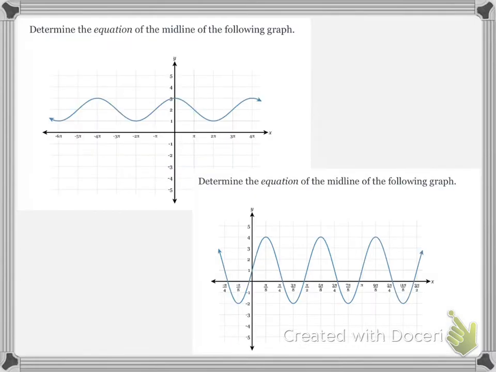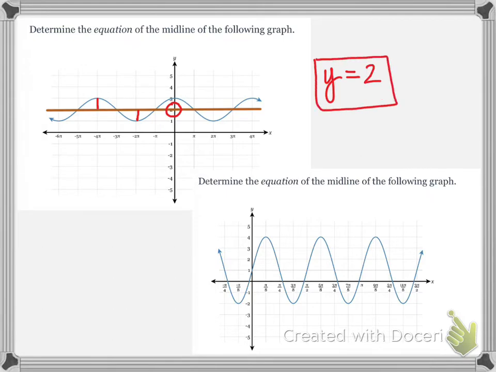So look at this one. We need to cut this graph in half. So what are we going to do? Can you see it? All right, so I am going to draw this line. It looks like my midline. It looks like it's working out just fine, right? And I'm going to double check. Well, from the midline to this and the midline to the minimum, it looks like it's 1 block. So y equals, where is it crossing? It's crossing the 2. So there is the equation of my midline.